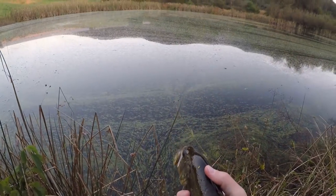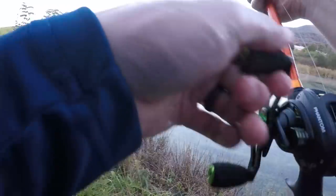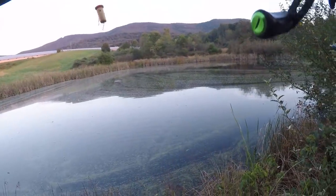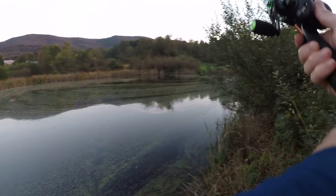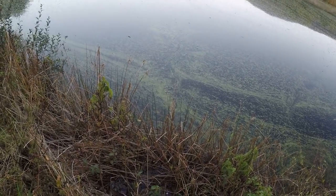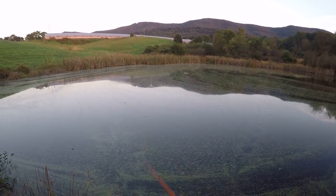Get a release on this feller. See you, buddy. Oh, I'm gonna see if I can catch another one after that. Man, that got me so pumped up. See if I can get another long cast over there to that spot. That's where they're hanging out.